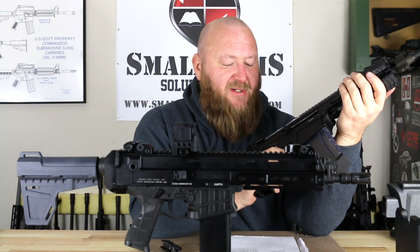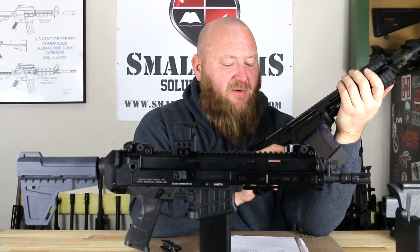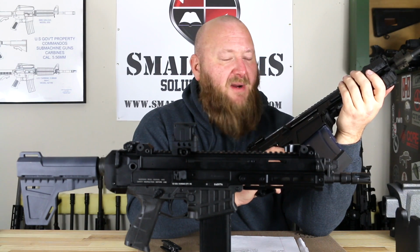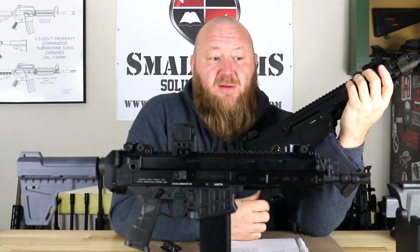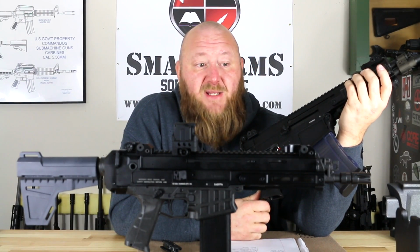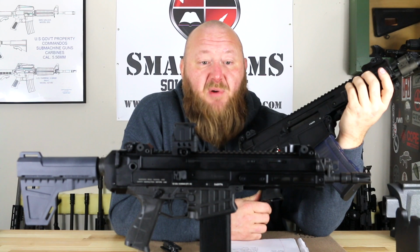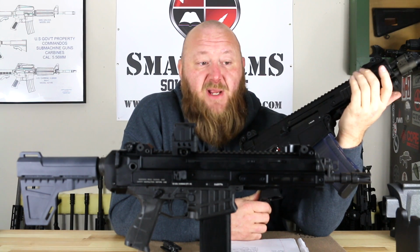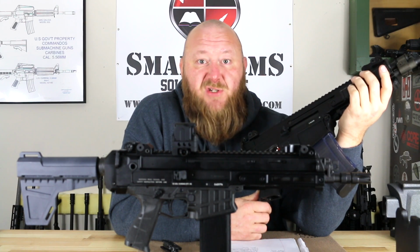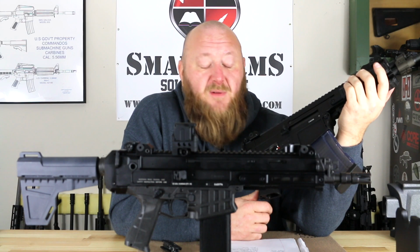As far as the safety is concerned, there's a little bit more surface on the Bren 2 than there is on this one here, but it's not really noteworthy whether one's better than the other. The big thing has always been the reciprocating charging handle. That's up to you. It doesn't bother me. It doesn't affect me in any way having a reciprocating charging handle. To me, it's neither here nor there. You may have a preference of whether you like having a stationary charging handle or one that reciprocates. I mean, all you guys who love AKs, that's reciprocating. A lot of these guns are. There's very few that aren't, to say the least.